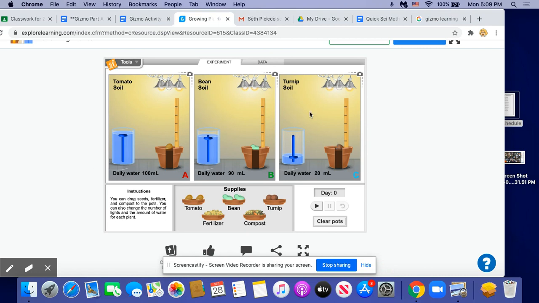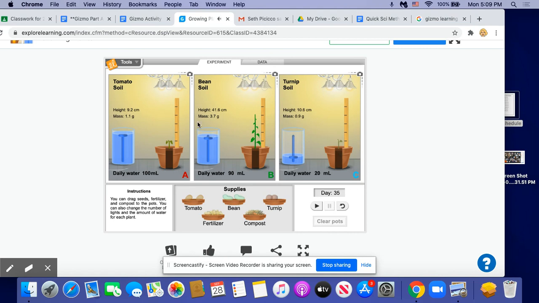Then, because we're not actually in the lab, it's going to simulate real time. So if you go over here and click on play, it'll start playing and it's going to run. So now we're on 5, 6, 7, 8, 9 days. Anytime I want to stop it, I click the pause. Okay, so after 22 days, here's what's grown. This guy a little bit, this guy a ton, this guy a little bit more. If I want to run it even more, I click on play again and it keeps going. Okay, again, if I want to stop it, I hit pause.